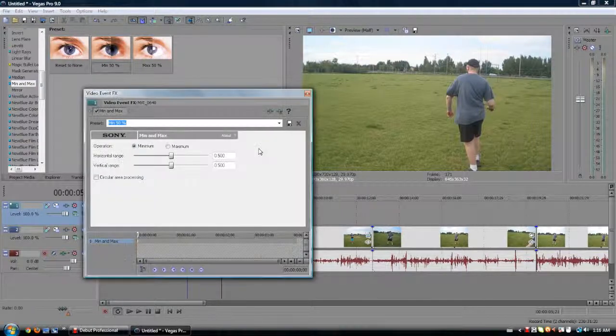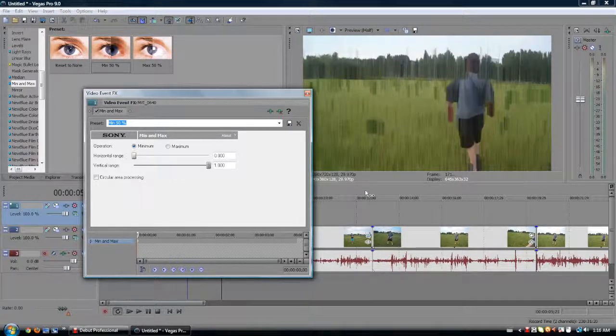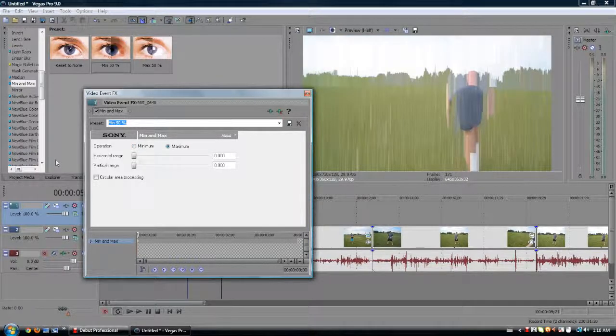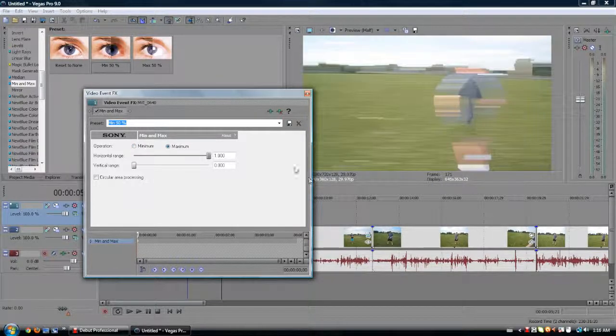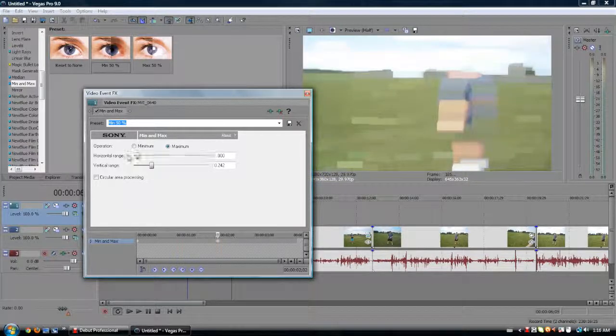Min and max. These are fun. It's like that, except you can do this. Minimum, that's dark. Maximum, it's bright. You can always do some interesting stuff here. You're going to have to do that. Then keyframe it. And bring it down.